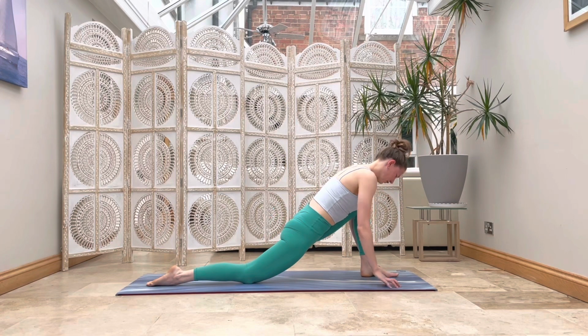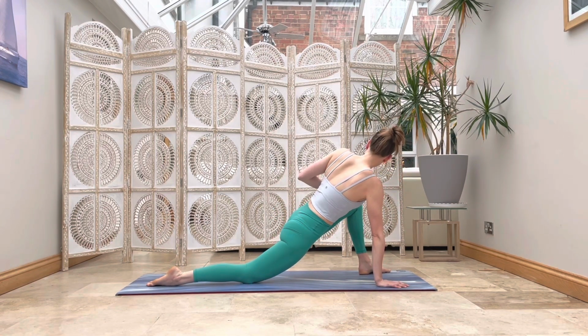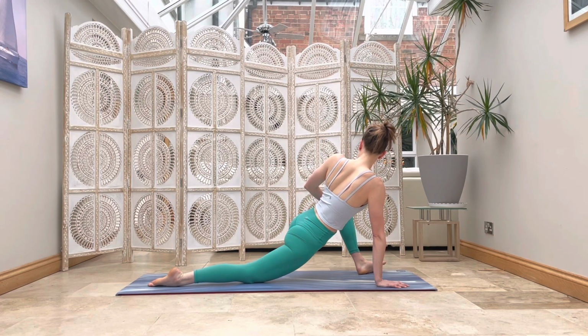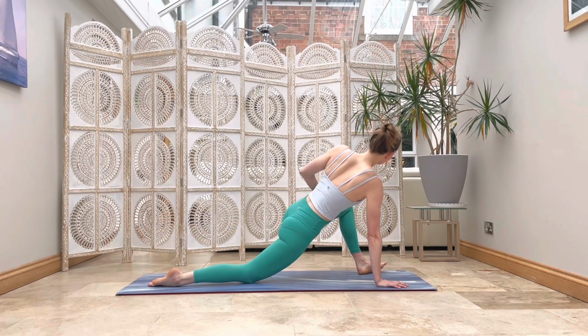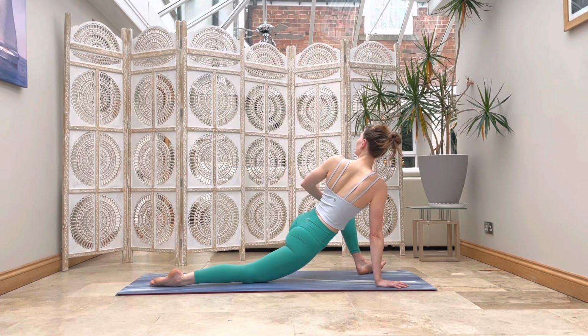And dropping down through your back knee. Heel to your foot slightly wider. Your left hand comes to your left thigh and just pushing it away here. So just check in on your right arm, make sure it's really strong, sinking through your hips and lifting up through your chest.